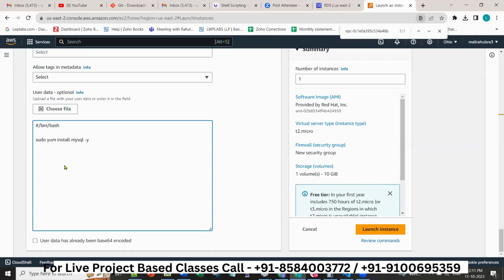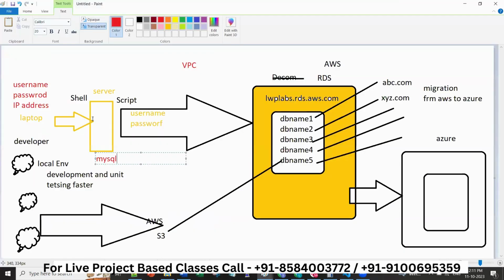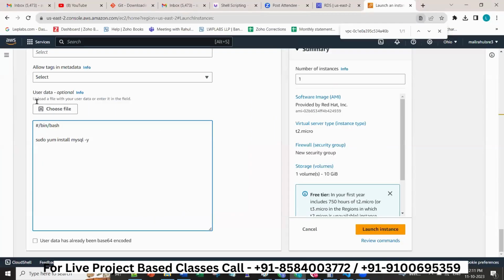Whatever you want to do, you can do it while bootstrapping, while creating the server. So while spinning up the server, it can do all the tasks. That is called user data. Here also you can write a shell script and keep it. Now this is what I am just trying to keep here for now. Maybe you can type echo also.